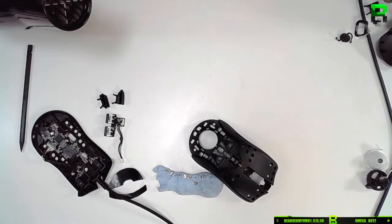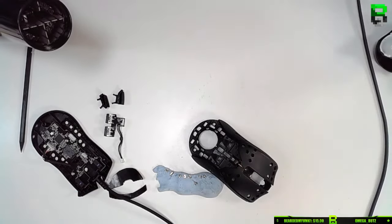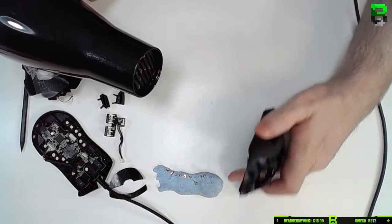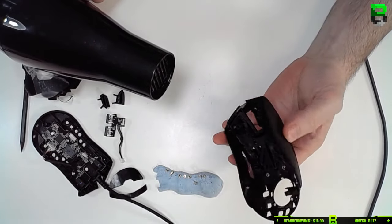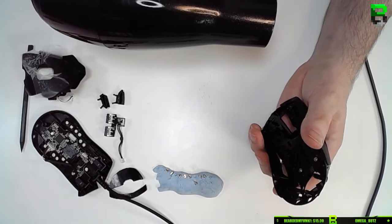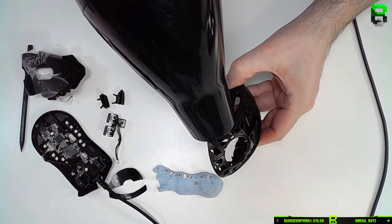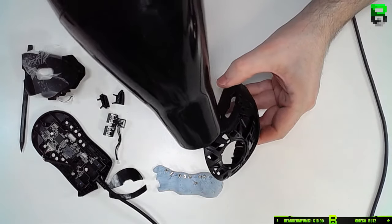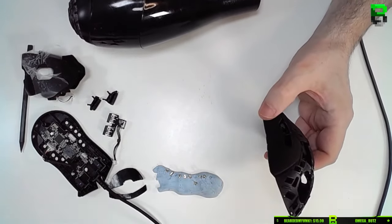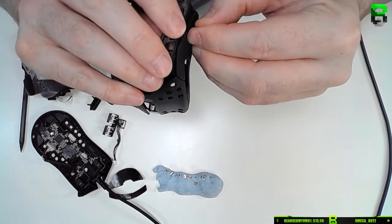Let's move this stuff out of the way for a minute because it's going to go flying across the desk. Right, let's try and get these side grips off. Yeah, side grips. I just want to declare there's no way I'd run it like this. I might take the side buttons out and the rear panel off.